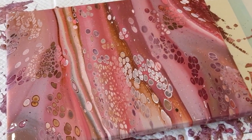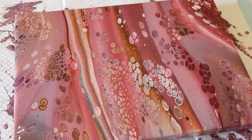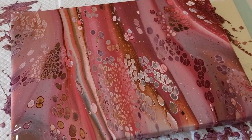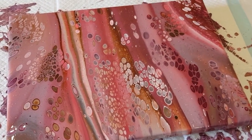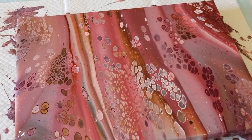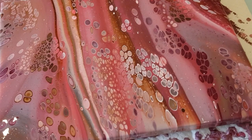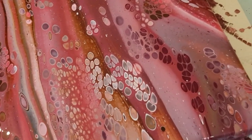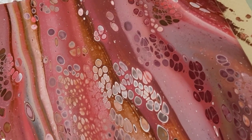Alright, what do you think of that? It's pretty, isn't it? Like that one. Alright, thanks again for watching. Oops, that's a bit too dark. And I'll be having another little play with the golden gloss medium and see what it has to offer. But yeah, so far I'm happy with it. I don't really know if I can see much difference.